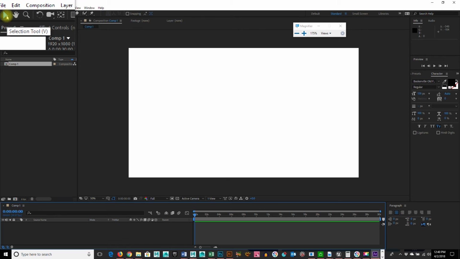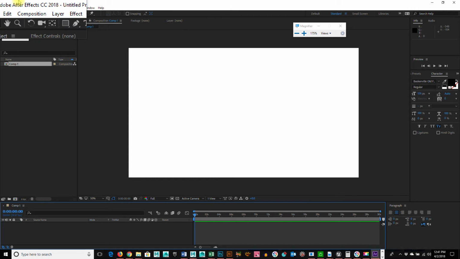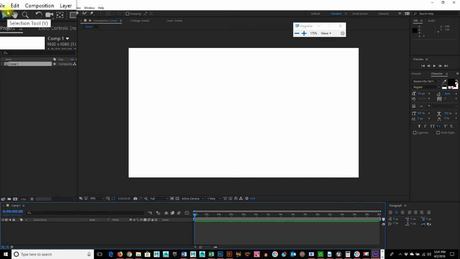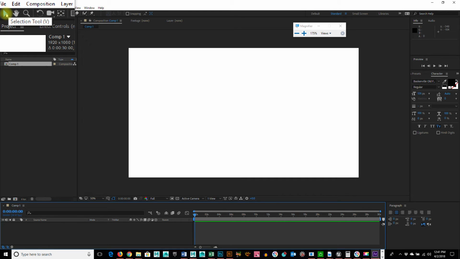So we have the selection tool. We'll be using that a lot. You use it to select keyframes in the timeline. You use it to select things that are in the composition and be able to move them. But that's basically one of our primary tools. 90% of the time you're going to be on that tool.